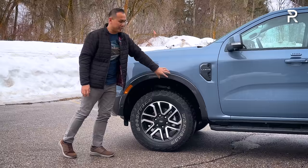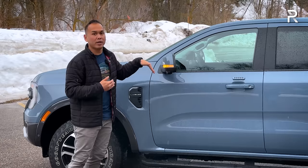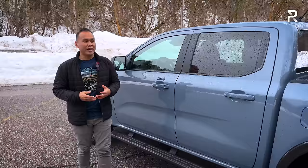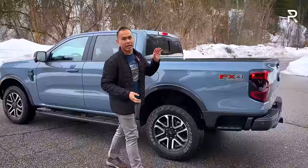I like the wheel arch moldings painted in the same gloss gray as the front. The mirrors have integrated turn signals, and the truck has a full 360-degree camera along with Ford's Pro Trailer Backup Assist — class exclusive in this segment and also found in the F-150. One notable omission: the Ranger doesn't offer a sunroof at any price — you can't even get one as an à la carte option, which surprised me. Ford did say they're prepared to add it if there's enough customer demand. Also, the truck only comes as a short five-foot bed, which could be an issue for buyers wanting more cargo length.